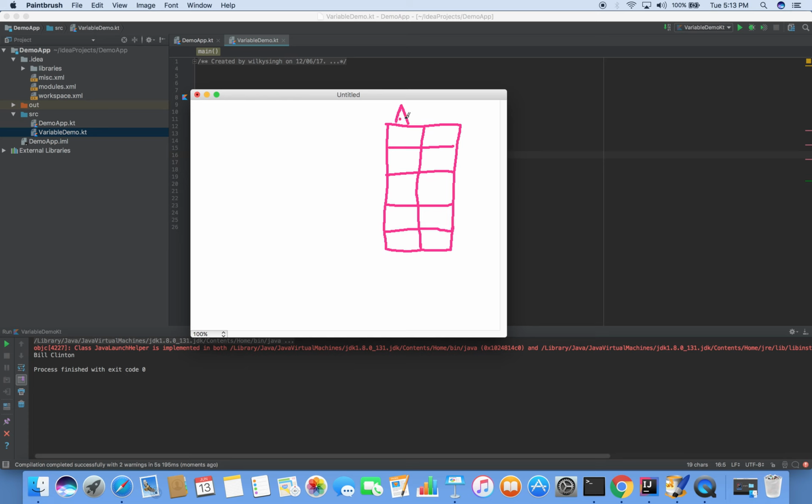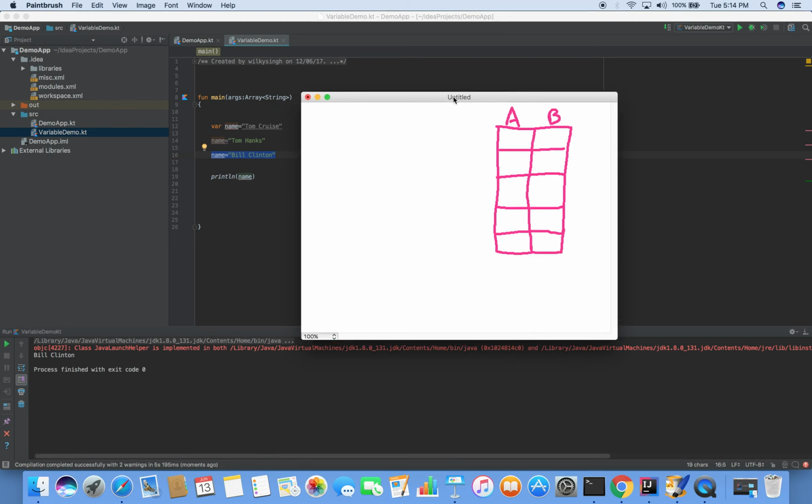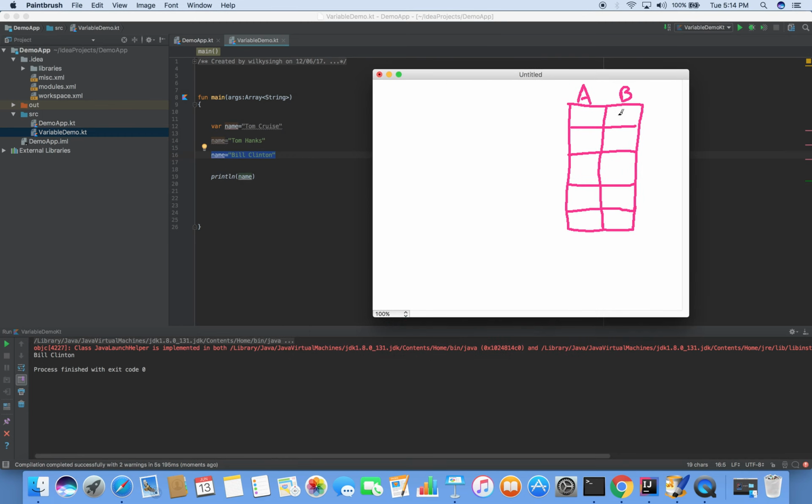This is suppose A, this is suppose B. Now here you can see that it holds the value Tom Cruise. The space is not enough, but you can understand this particular memory holds the value Tom Cruise.